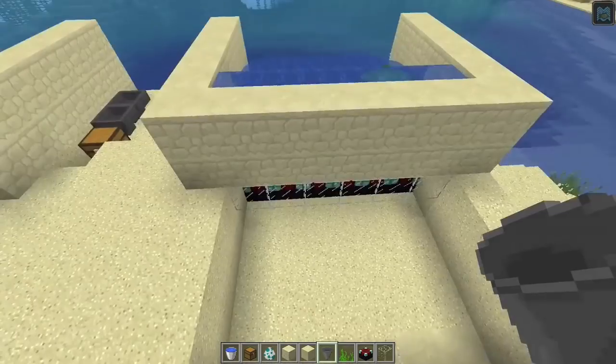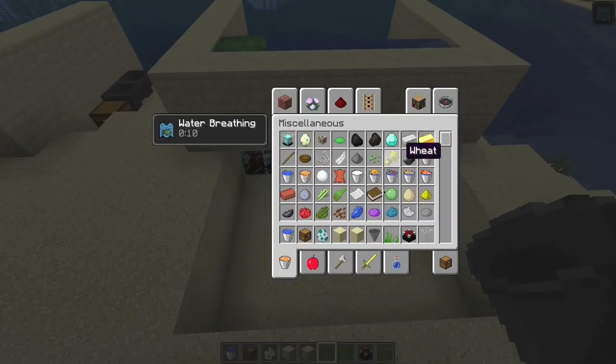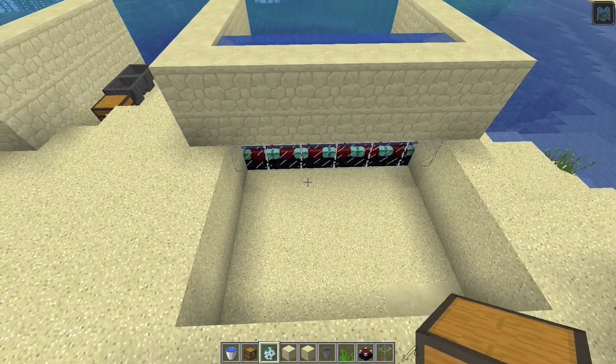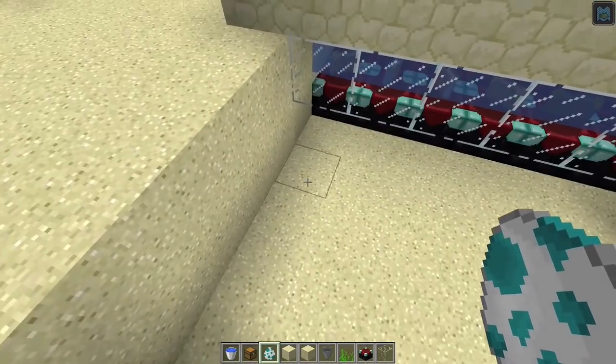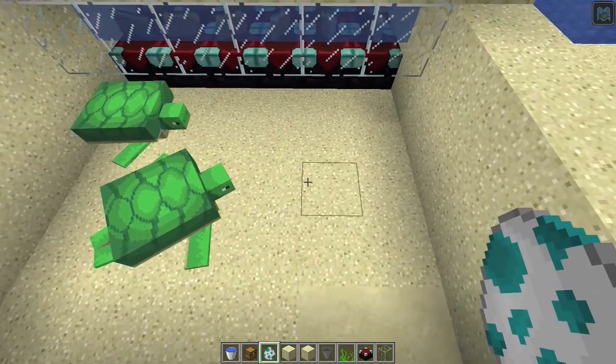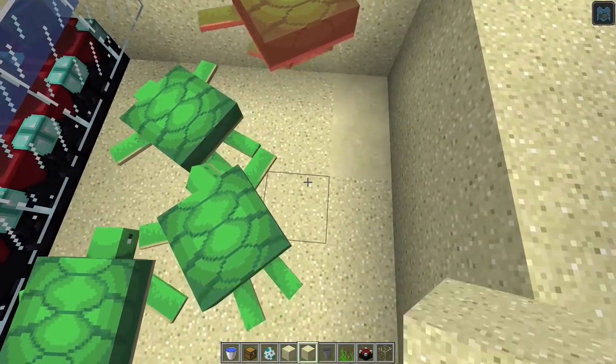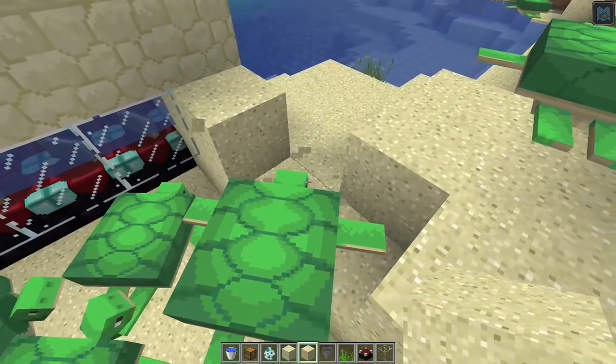Okay, then the very last step is relatively simple. You just have to get 2 turtles into the bottom of this thing somehow. I have a spawn egg, so I'm just going to do it that way. No, like this. 1, 2. 2 turtles is fine. 4 is better. Try not to put them into the sand because then they will die. You stupid turtle.